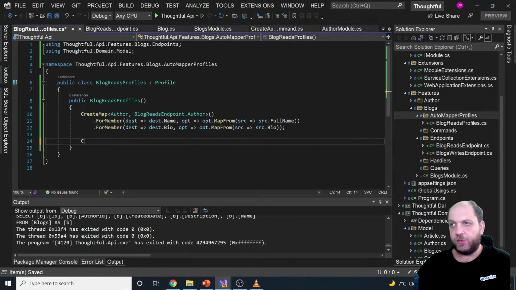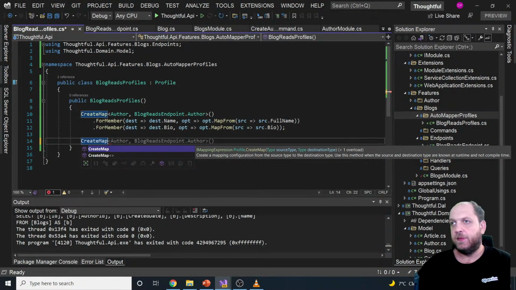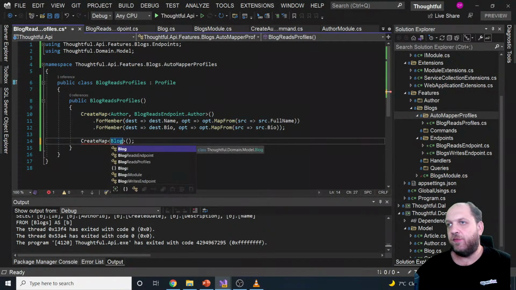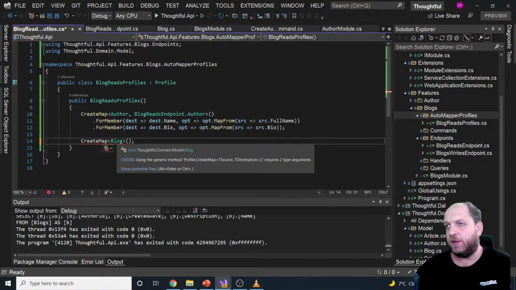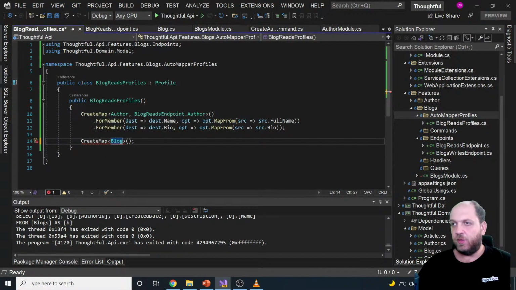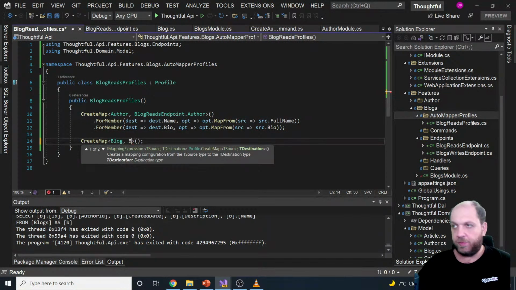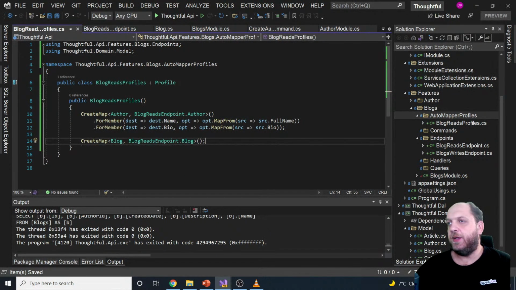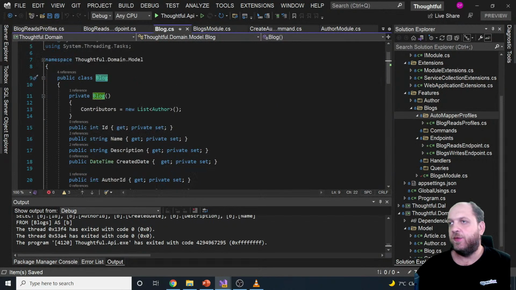And then we have also to create a map for the blog. Create map, and here once again we want to map from a blog that we have in our domain model to a blog that we have in our blog read endpoints.Blog. So this is the mapping that we want to create, and I guess that here we actually don't have properties that have a different name.